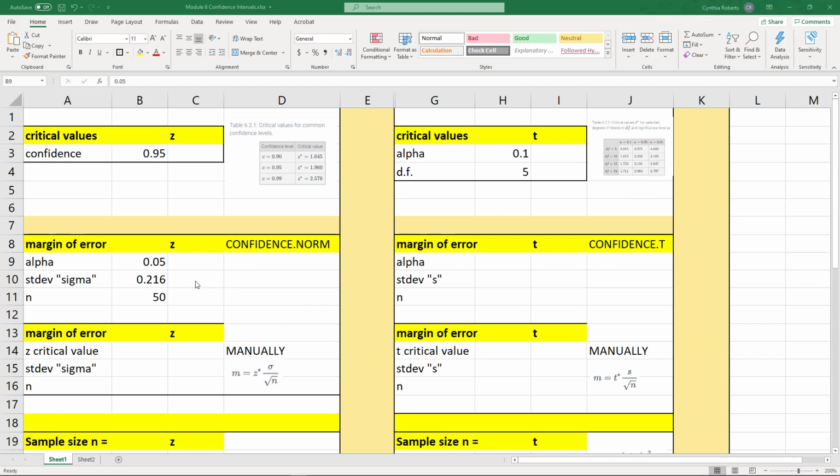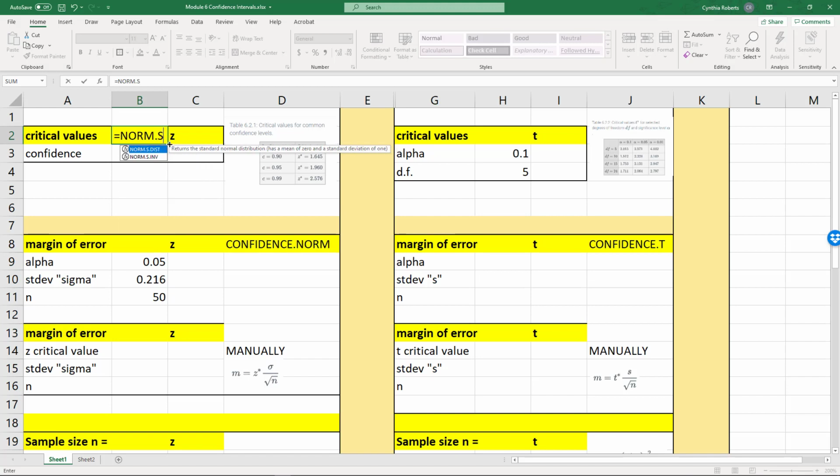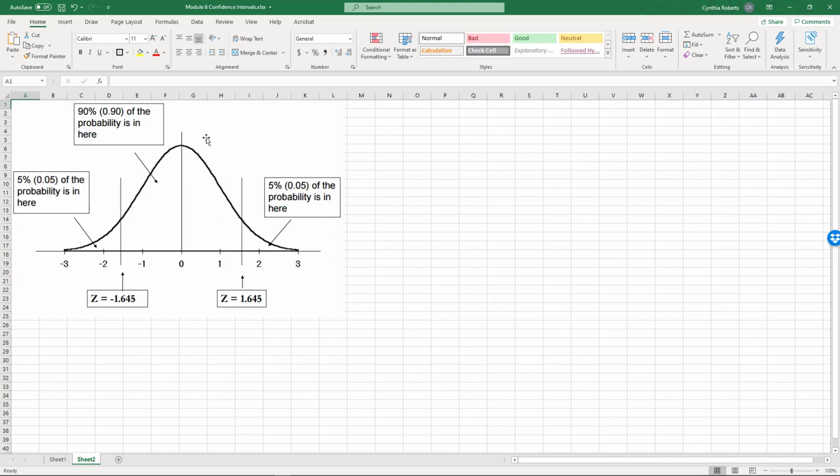Now, they give you these critical values which are used to calculate the margin of error. I'm just somebody that likes to know how they find these values, and you can actually find them in Excel with this formula, the norm.s.inv, and if I pick my confidence as 0.95, I should get 1.960, and I don't. Let's even change it to 0.90. What's going on? This is where you have to understand the confidence is this value here in the middle.